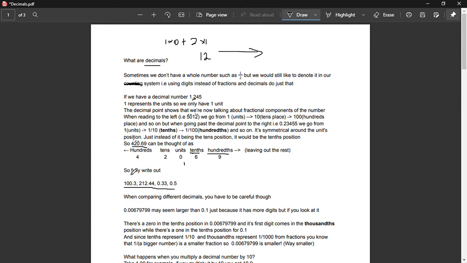212.44, 0.33, 0.5. And when you usually say these out loud, you wouldn't say 212.44 because 44 implies something else. Just from our English vernacular, 44 represents 4 times 10 plus 4. That 40, 30, 20. You're talking about whole numbers basically. You're talking about this side of the decimal point. So when you come here, you just say 4, 4. You just read out the digits as they come. 0.33, 0.5.